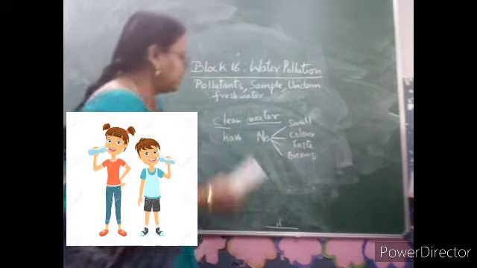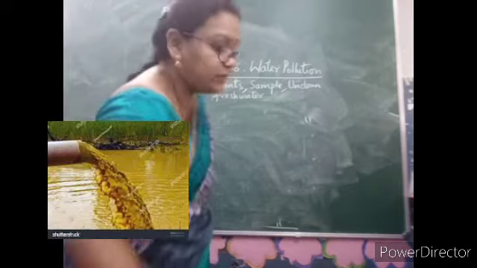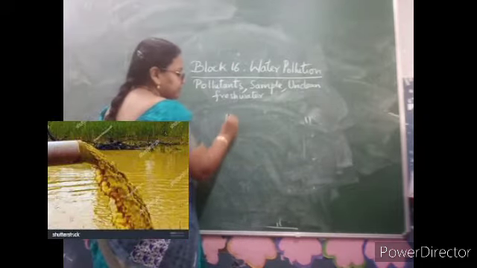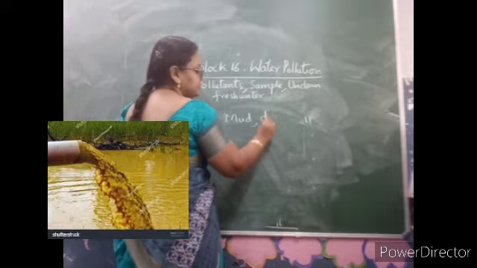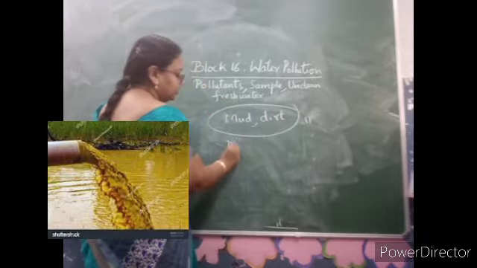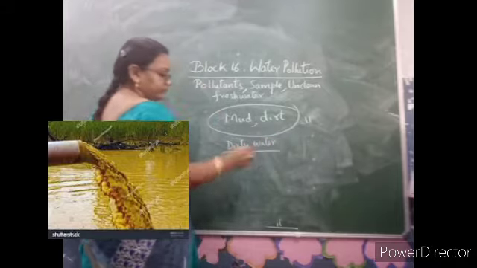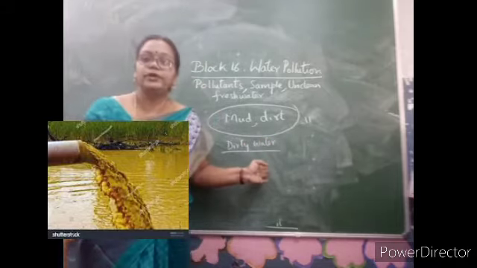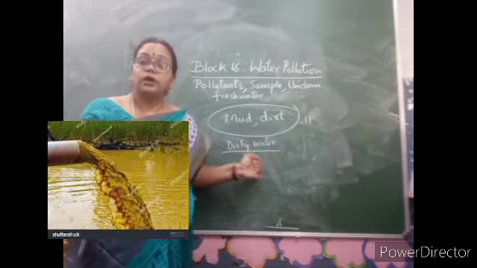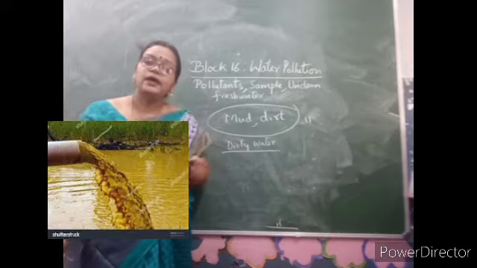But in the case of the puddle water we had taken, and also the lake water which we have taken as an example, you can see mud is there, dirt is there, and the water is very dirty. So this water is unfit for drinking. You can't drink it, and you cannot use it for cooking, cleaning and all. Apart from that, it is very dangerous. If you take it, it is dangerous for our health also.